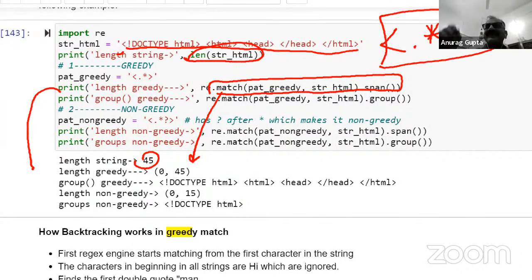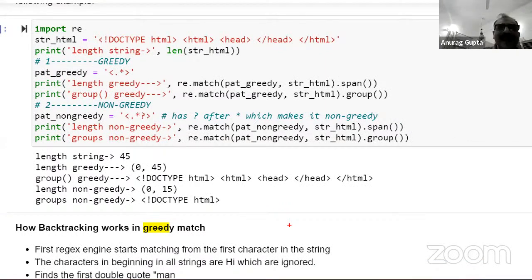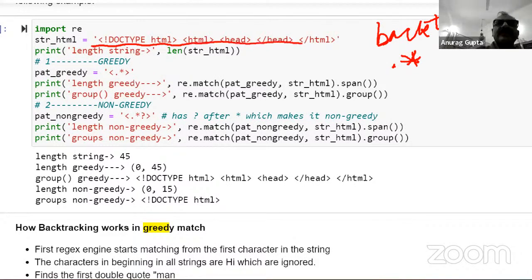Now, the question arises: why is this happening? The answer is that you need to understand the concept of backtracking. What happens is that the dot and the asterisk will consume the entire string.